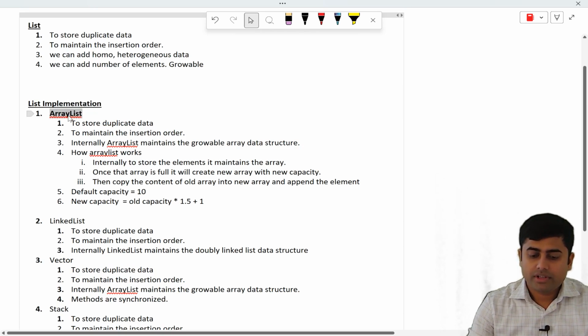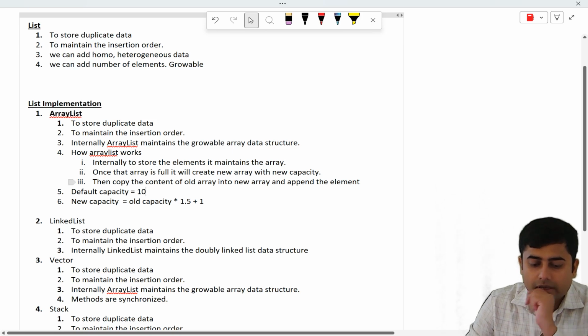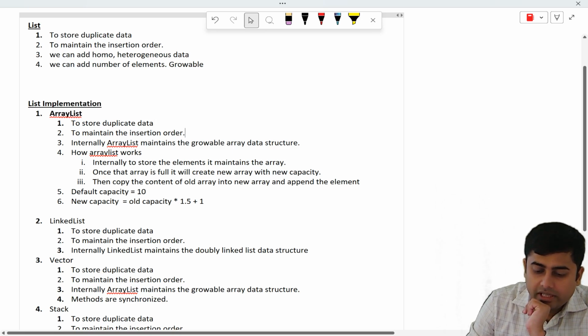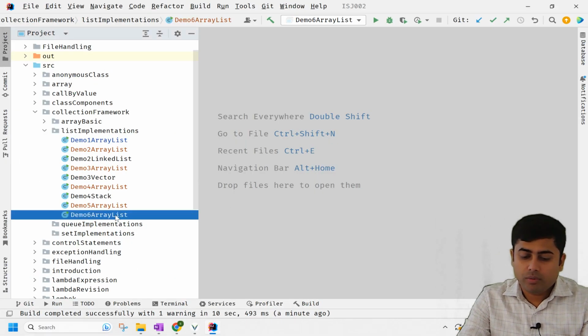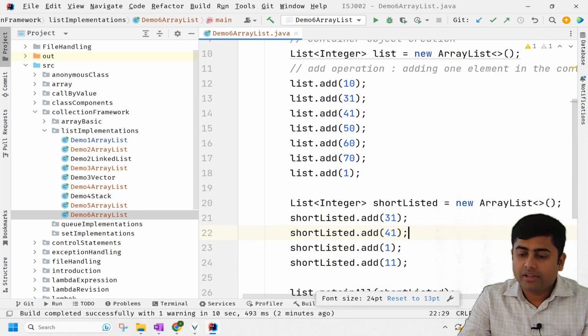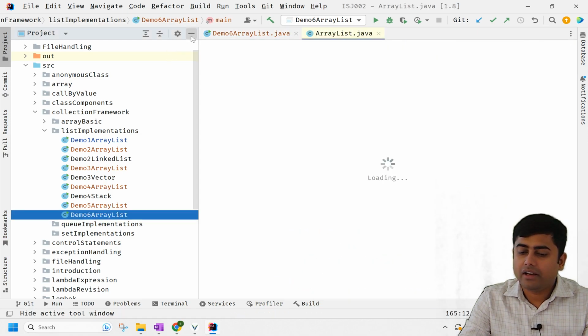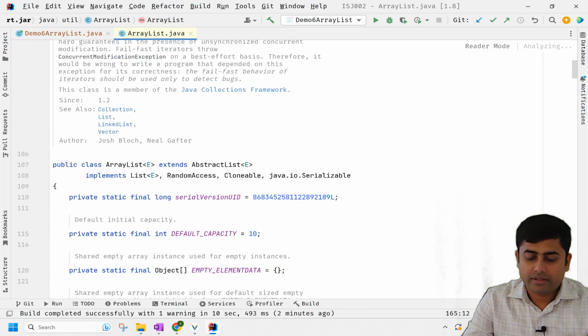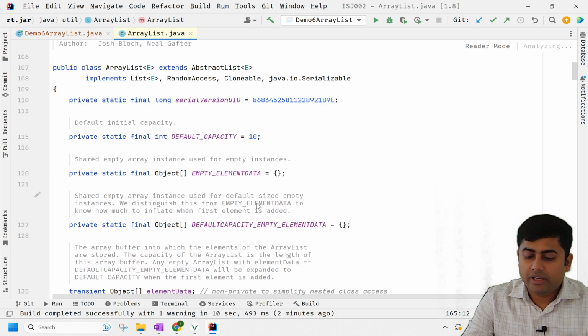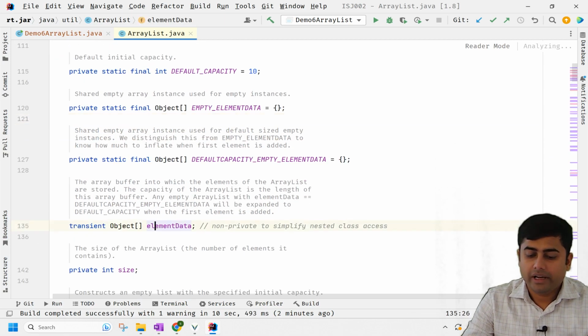Now all these operations we are able to perform on this particular thing. We are able to store duplicates and maintain insertion order. Internally it maintains a growable array data structure. What that means is, if you open this ArrayList class, you will find that it internally maintains an array of elements, element data.